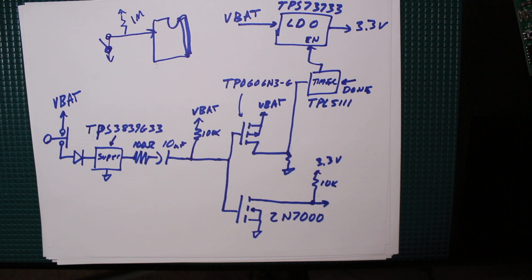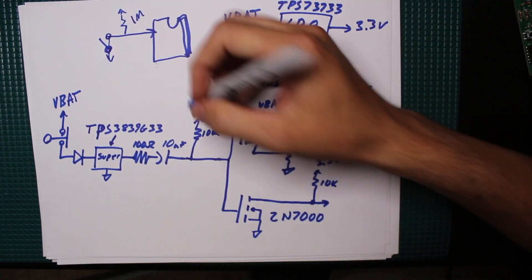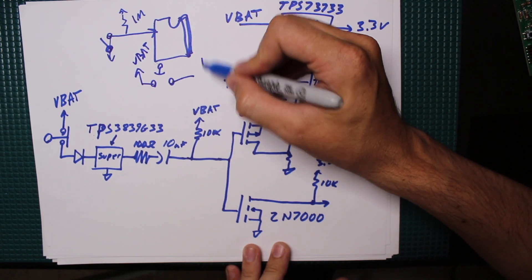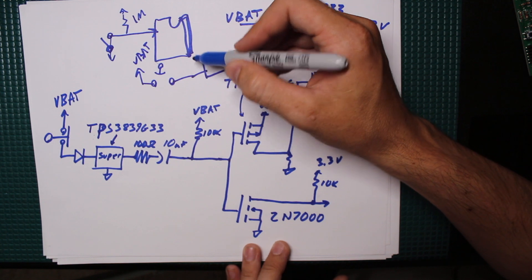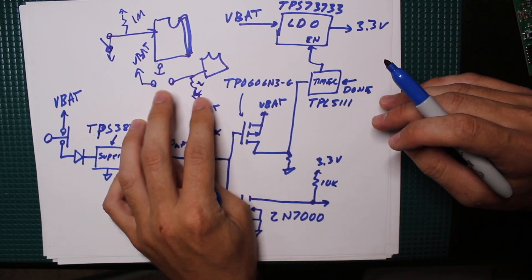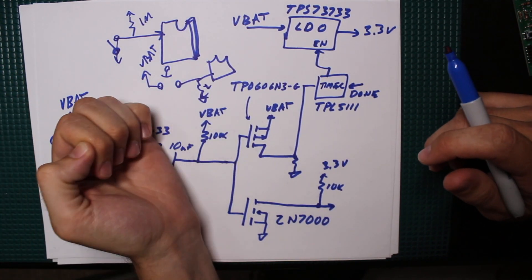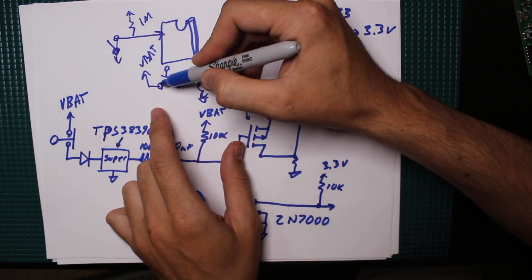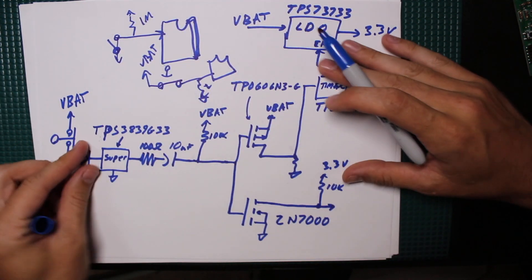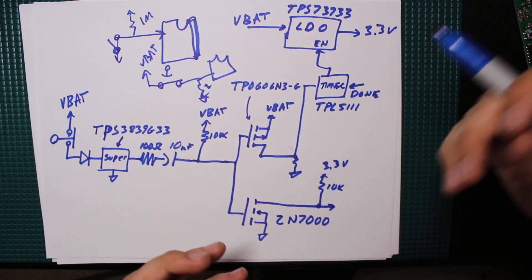So the battery can basically last forever depending on how often it wakes up. Even with a normally-open contact, you could do a simple pull-down to ground — no current draw when sleeping — but the problem is if you open the door and leave it open, that contact stays closed, continuously draining through the resistor. I wanted to avoid that, so I came up with a pulse-based circuit. Instead of holding a pin high or low while the contact is closed, it just sends a pulse to wake it up.